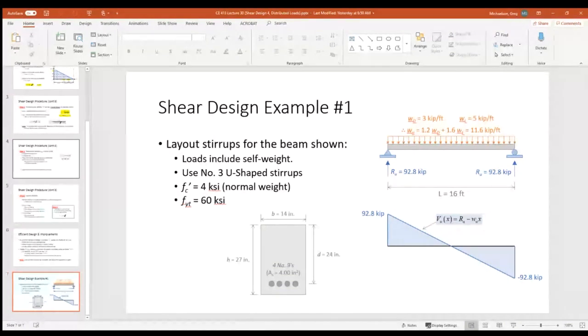And I figure up until now, everybody can draw the shear diagram. So I went ahead and plotted the shear diagram here. I also included the equation for the shear diagram as well, and I'm pretty sure everybody can derive that. Now, I'm getting ready to start the example in a second, but if anybody has any questions, please throw them in the chat, or you can respond via audio. But I hope up until now everybody's okay with me including these introductory calcs, because I figure it's pretty straightforward.